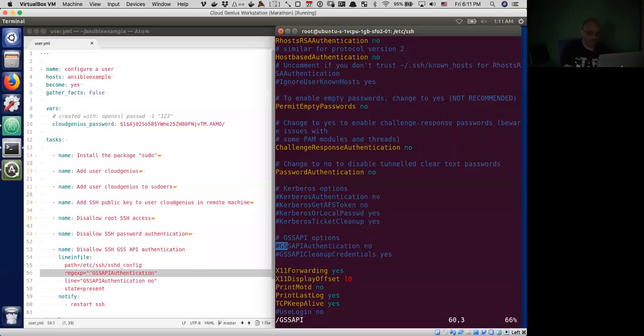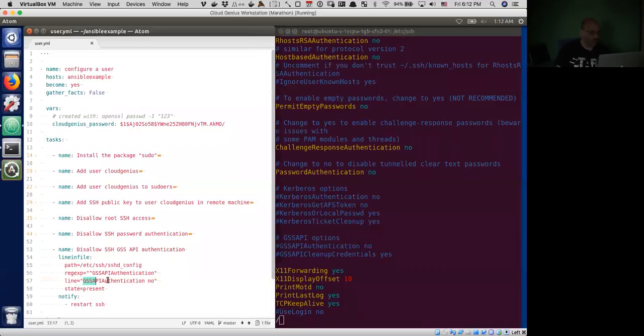If you look for that expression, it's only these lines, and all three of them are comments. So it will basically create another item which will say GSSAPIAuthentication no, because that's what is an expected line in the file. The current value doesn't match the regular expression because of this hashtag. This hashtag that we have at the beginning violates the matching regular expression.